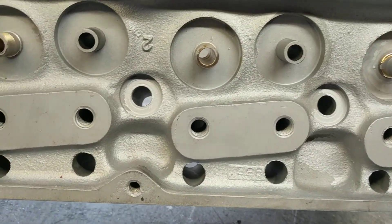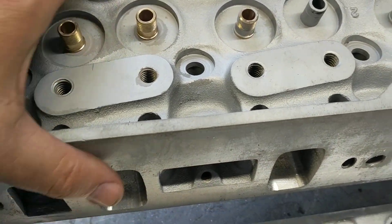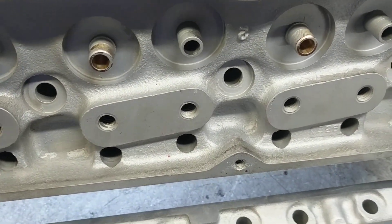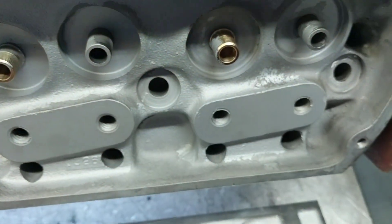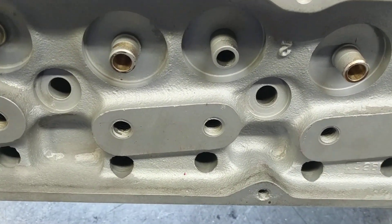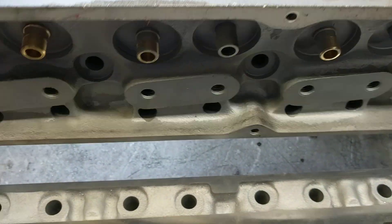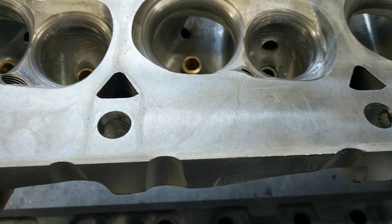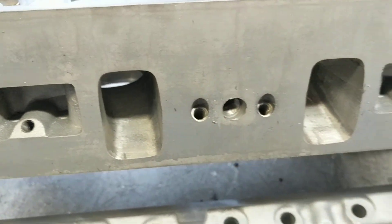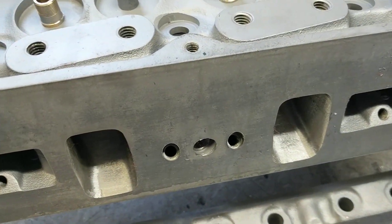I had this in the parts washer at work. I worked on these at work this morning just because it's Sunday morning and I don't want to make a bunch of racket at the house with the air compressor running early in the morning. As you can see, the shop painted silver paint all over everything, which makes it look nice when you pull it out of the bag. But then the first time Pirate goes to change oil, he can have all that silver metallic stuff coming out of the oil pan — he doesn't need that kind of anxiety. I ran these through the parts washer once and a lot of it came off. I've got to do some more work and maybe hit it with some brake cleaner.